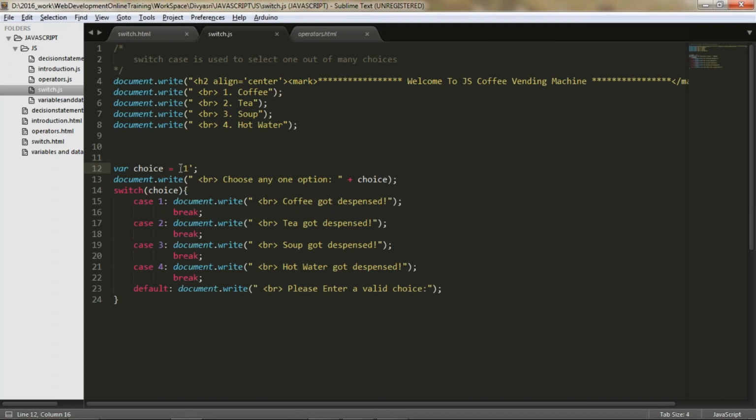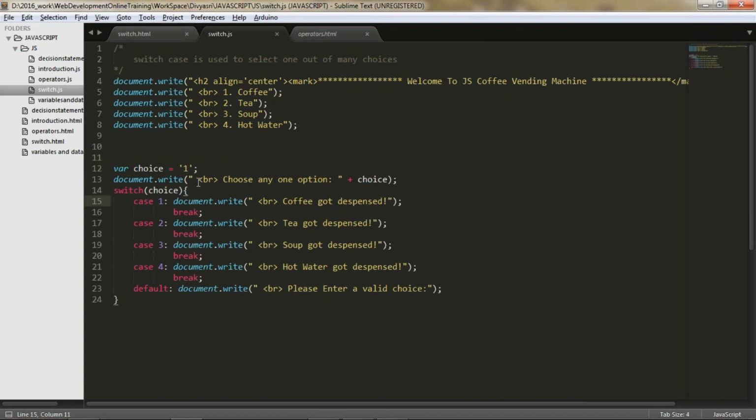If I'm getting data from the server, the data might be in the form of a string. So in such cases, we need to convert 1 to a number, or at least it should satisfy a numeric string also.